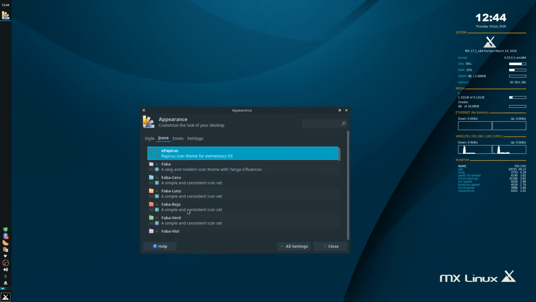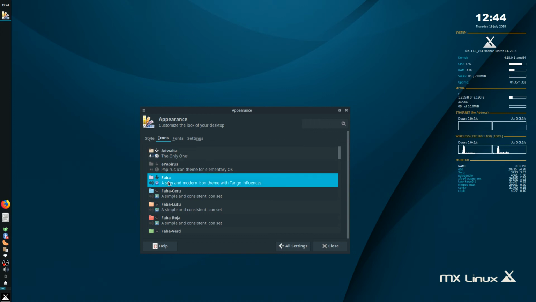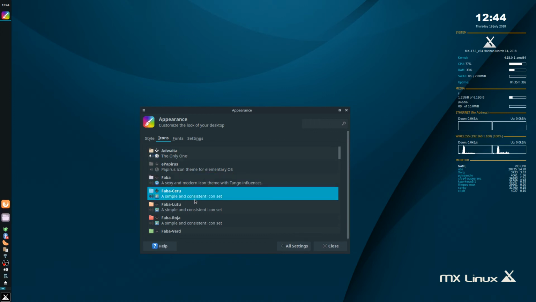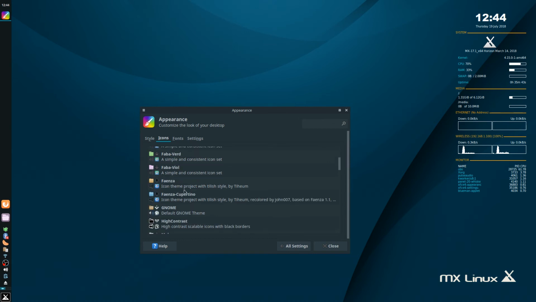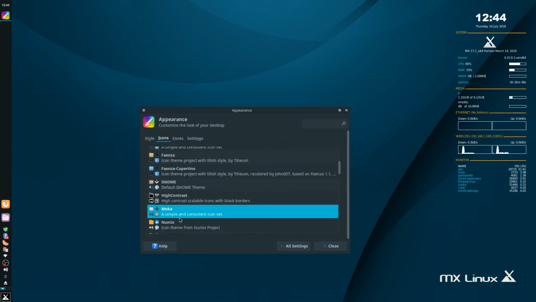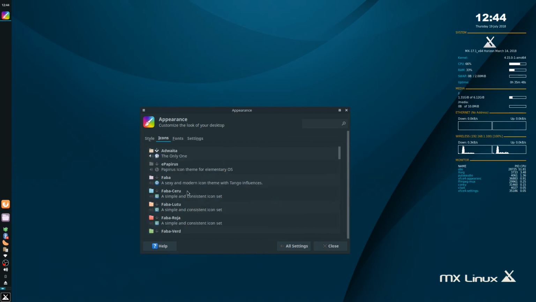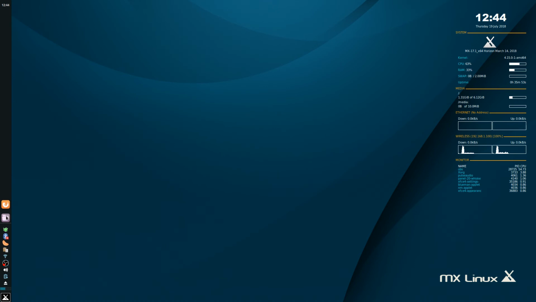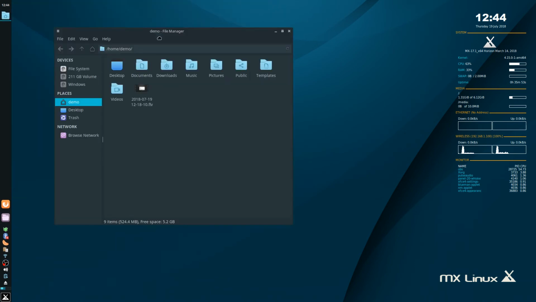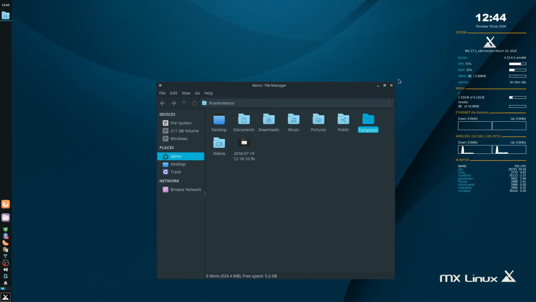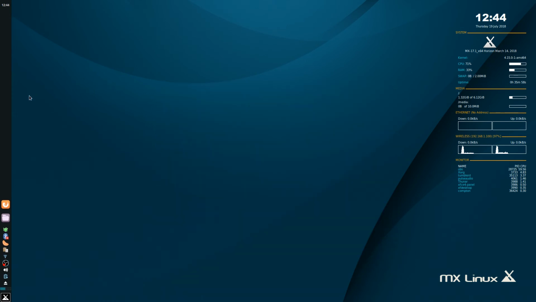Then these icons right here, Adwaita, and then Papirus, whatever. I personally like the Faba one right here. Also, I like, what was it, the Mocha one? But let's just go with this. Gives you some neat icons right here. I mean, again, everyone has their own preference, but whatever.